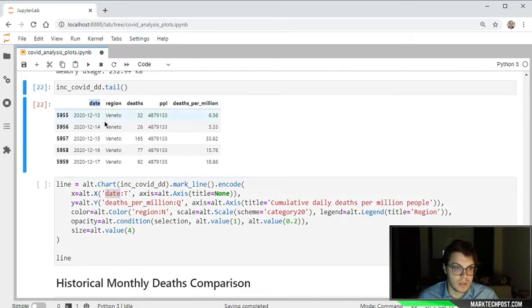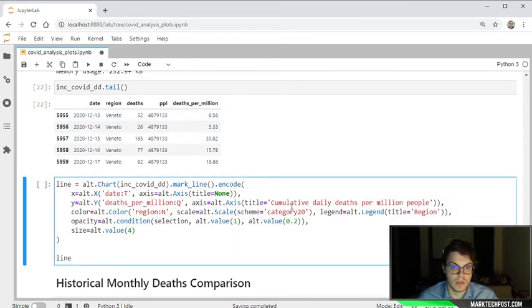So date is still valid, that's per million, we will see in a moment. These are not cumulative daily deaths, but are the actual daily deaths per million people. We refer to the region, that's the same as before.